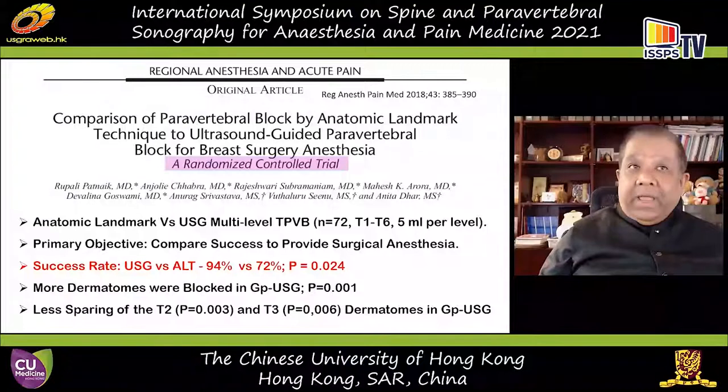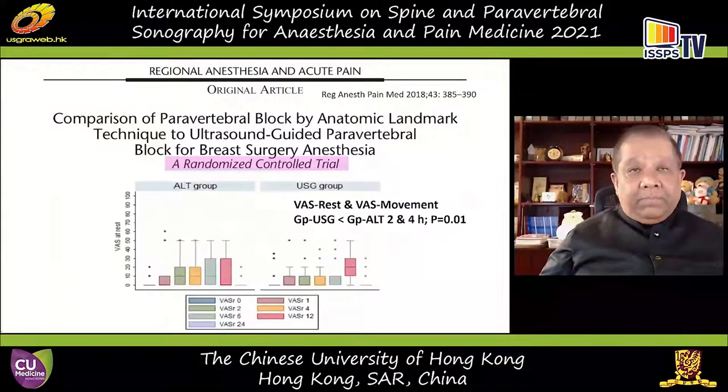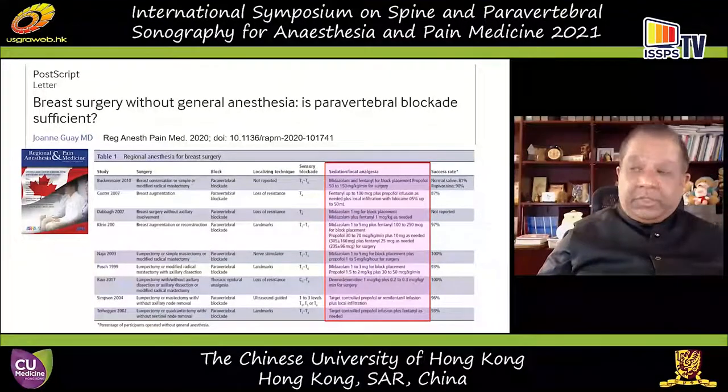Pain occurs particularly when the surgeon is removing the fatty parenchyma of the breast from the pectoral muscles — while the muscles contract, patients very synchronously report a dull aching pain, often thought as failure of the paravertebral block. But this is not innervated by the paravertebral nerves or intercostal nerves, and the paravertebral block will not anesthetize these muscles. This proves there are afferent nociceptive signals being transmitted from the pectoral muscles. More recently, Dr. Patnaik and the group compared landmark and ultrasound guidance — ultrasound guidance showed 94% success in producing the block and better sensory blockade, but 80% of patients still required rescue analgesia despite multilevel ultrasound-guided paravertebral block, in agreement with our data.